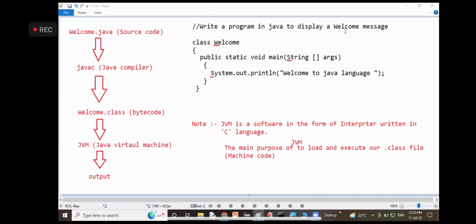Wait, guys, wait. I will give you the complete idea. It will take one class to complete this main method and class, so don't be in a hurry. I will give you the complete idea. Just follow what I'm telling you.